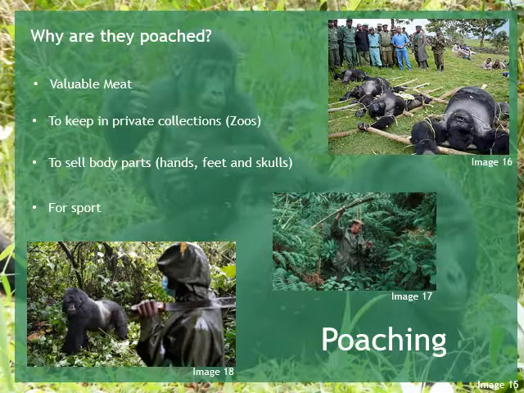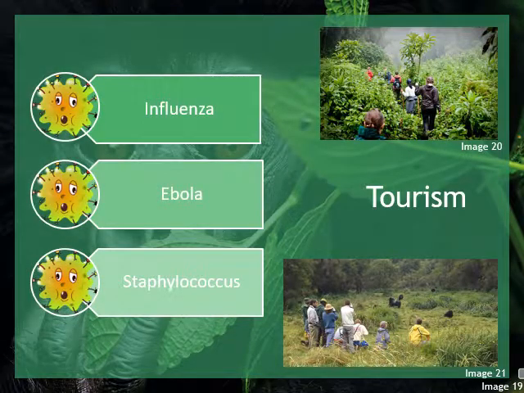Poaching has been one of the biggest practices to impact the population of the mountain gorilla. Over the years, there have been many reasons why poachers have targeted the gorilla. There is a big market for gorilla meat in Africa for both eating and medicinal purposes. Although sometimes it is eaten immediately after the kill, it is most often brought back to town and is sold off. The hands, feet and skulls are also hunted and sold for medicinal purposes or often kept as trophies. The development of roads through the forest has seen poaching numbers increase recently due to the now easy access paths to the forest.